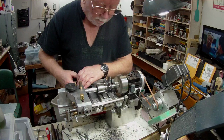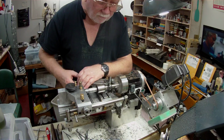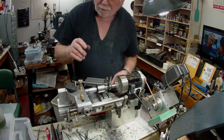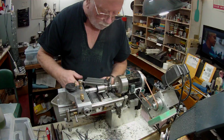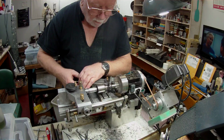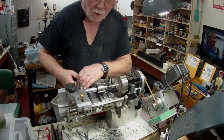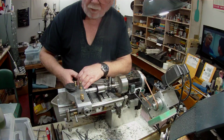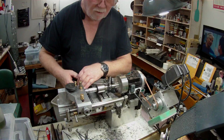This little tool bit is about 1.5 inches long. It's just a short tool bit. They do a nice 3/16 diameter as well, from the same material, and it's only about 1.5 inches long and 1/4 inch square, and it only costs $14, so I don't consider that's really bad.